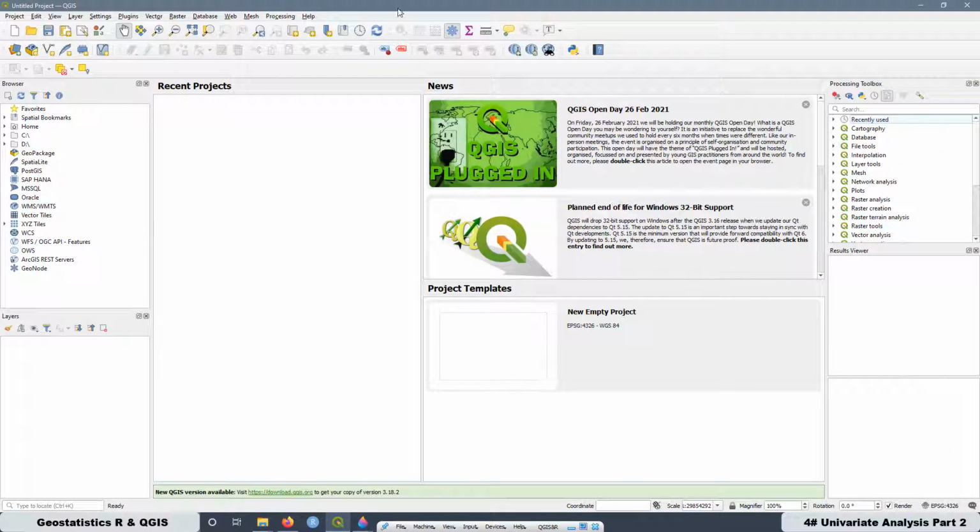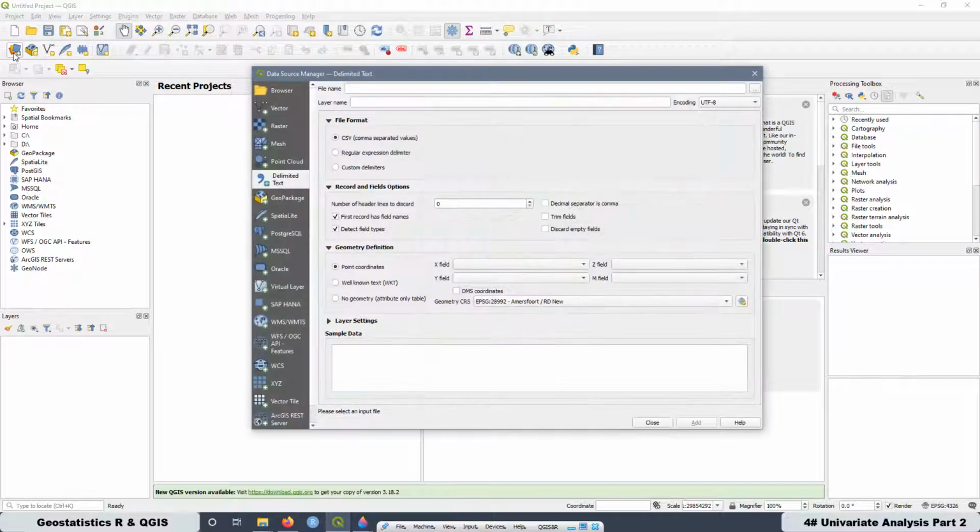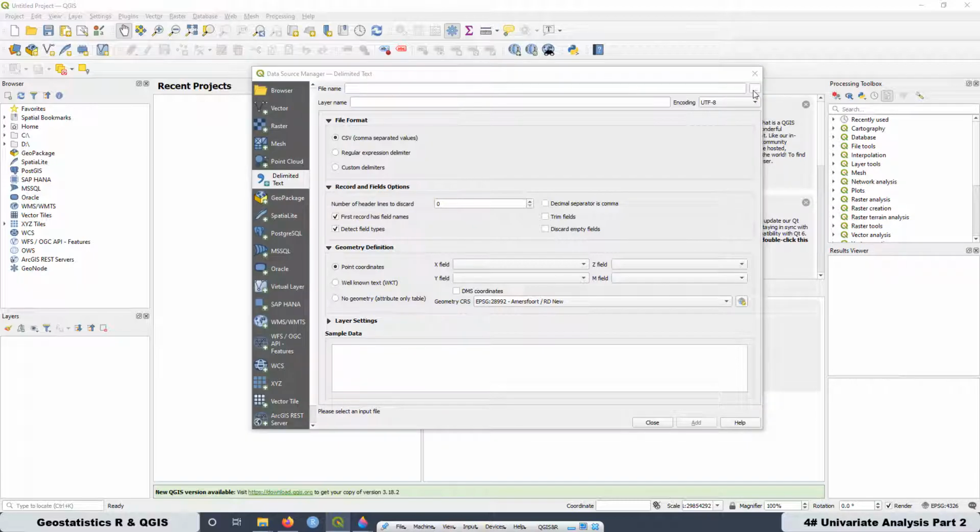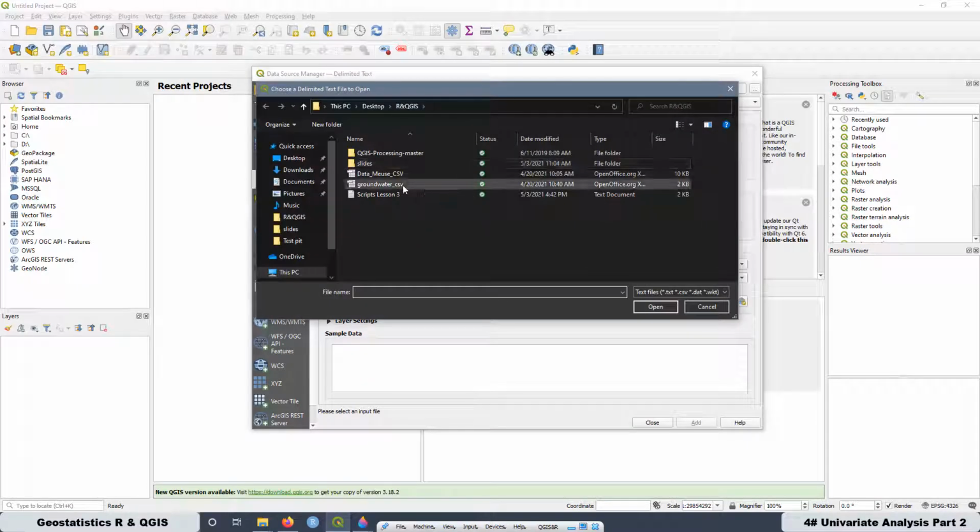In the previous lesson, we were working with the dataset related with groundwater, with the groundwater elevation. Today we are going to work with the Meuse River dataset, and the variable is going to be the concentration of zinc in soil in parts per million. Then let's go to load. That dataset is this one.